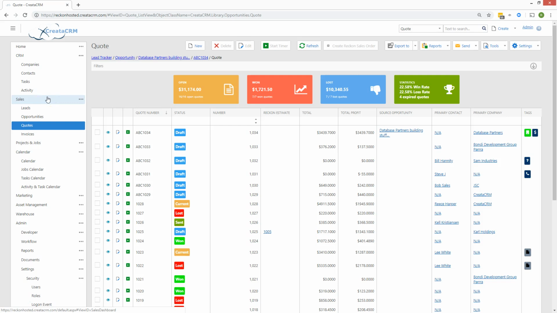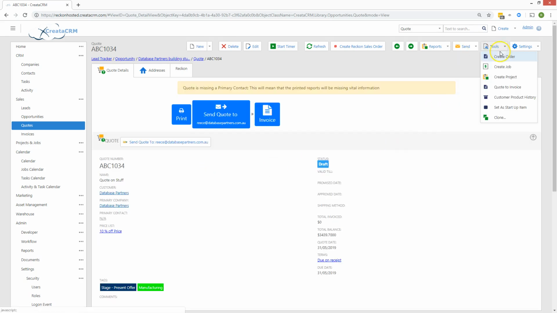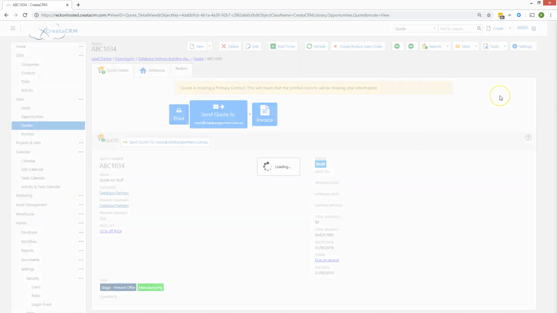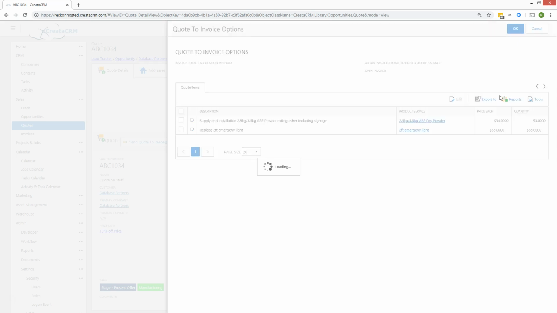Again, everything has win-loss ratios as you go down the tree. The last part you want to do is send an invoice. So I'm going to hopefully be really quick about this one. You therefore send an invoice from here. You've got a tools menu down here, and you send a quote to invoice. It's got so many options, so I won't again go through this, and I keep on saying that, don't I?